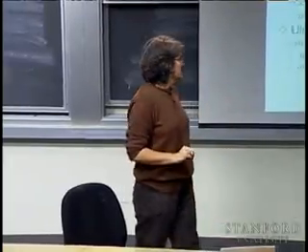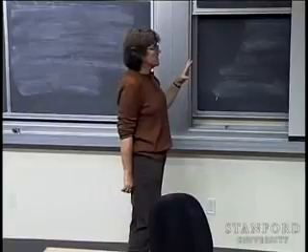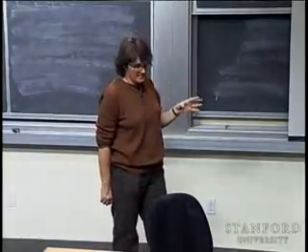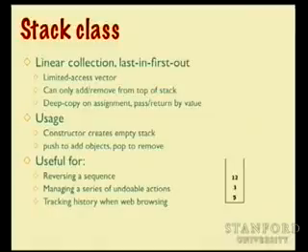Okay. So then I'm going to very quickly tell you these last two, and they're actually even easier to get your head around because they're just simplified versions of something you already know, which is to take the vector and limit what you can do with it to produce the stack and the queue classes. Seems like a kind of strange thing to do. If you already had a class that did something, why would you want to dumb it down? But there actually are some good reasons that I'll hopefully convince you of, why we have a stack and a queue.